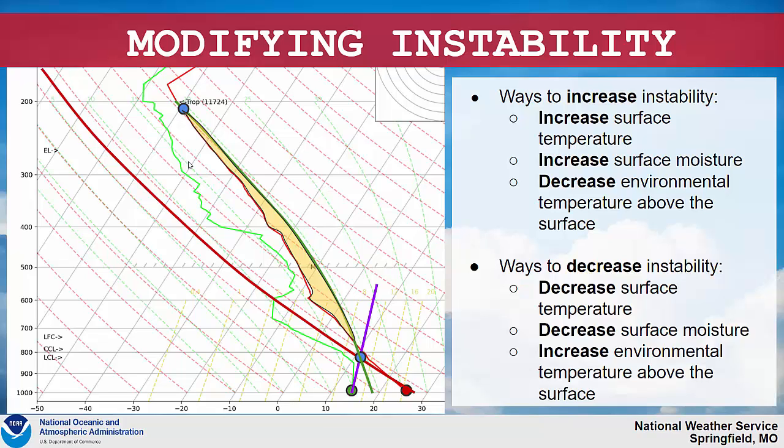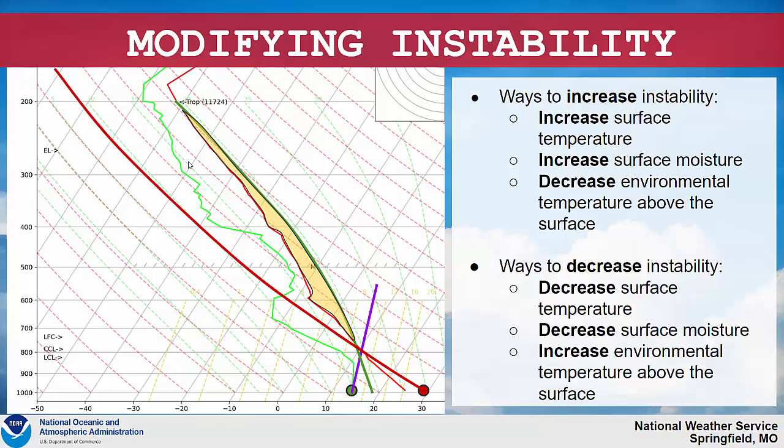So for example, what if our surface temperature in this profile was warmer? So we move our surface temperature dot to the right, and we can draw our new dry adiabat line for it to follow, and find the new saturation point, which again is where the purple and the red line intersect. Now you can see that the new path it follows creates a larger area between the parcel path and the environmental temperature line. See now that our green line has moved to the right. This means that the instability has increased. So increasing surface temperature increases instability.